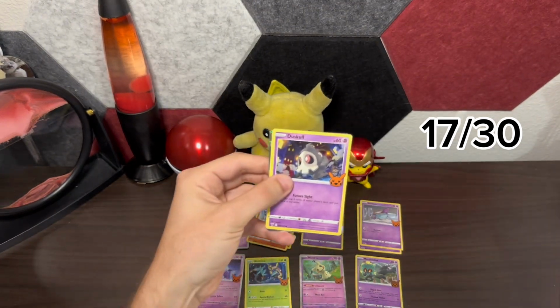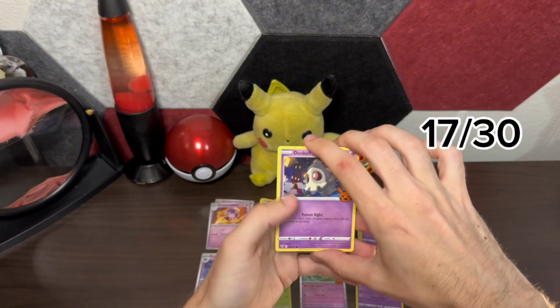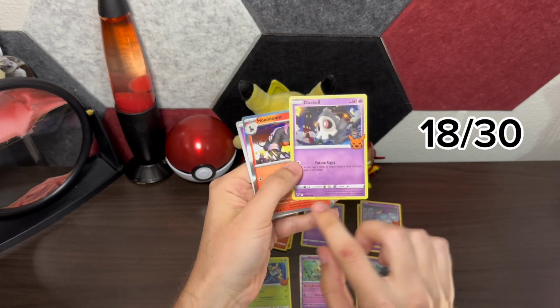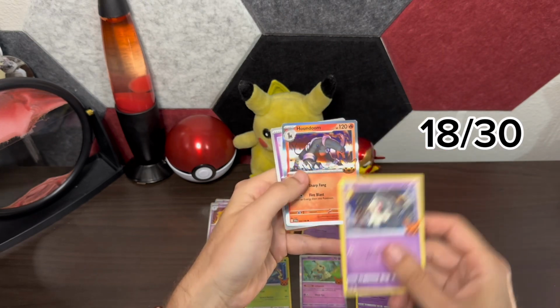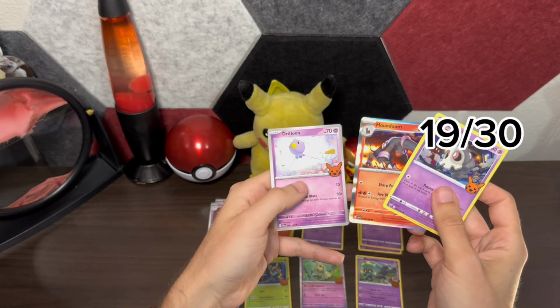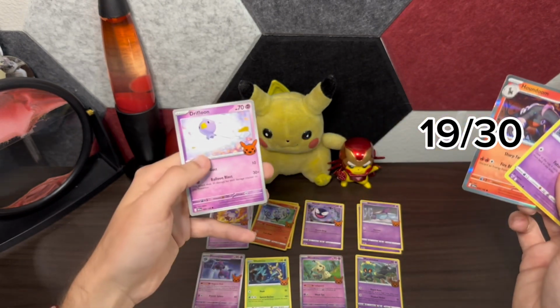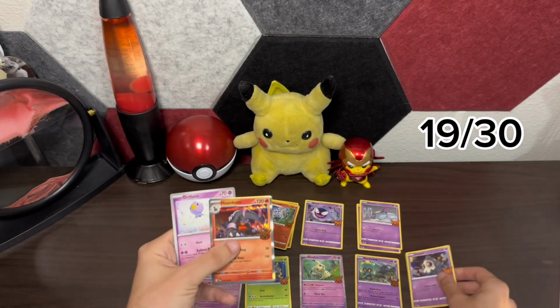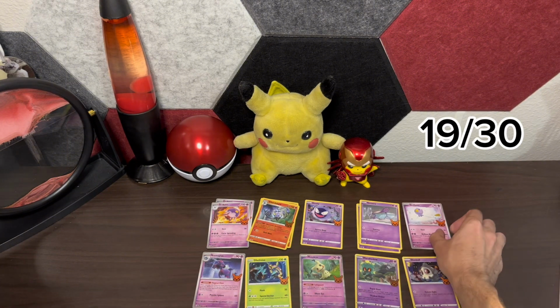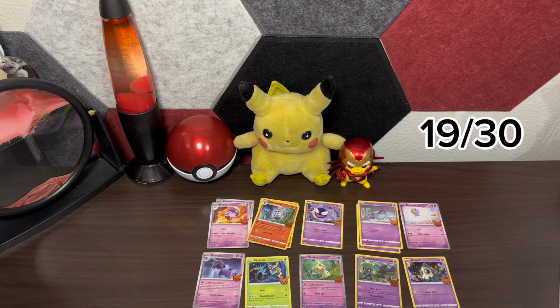So we got a Duskull. That's going to be a first time pull for us there. We got a Houndoom, another first time pull. So our Duskull, Sword and Shield. This one, Houndoom, coming from Scarlet Violet base. And then we got Drifloon, which I don't think we've pulled. So that's 3 brand new ones there for us. So let's go ahead and get these laid down and get them checked off.